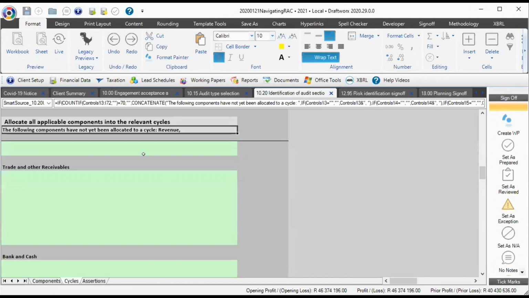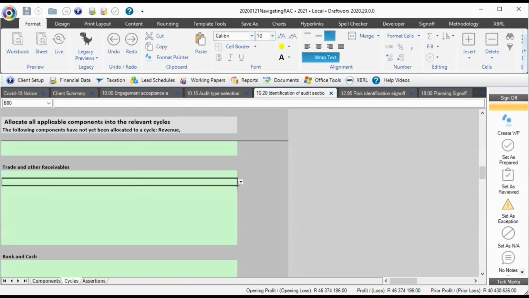It tells you that the following components have not been allocated to a cycle, and I can use the drop down to assign it. Also, if you're wanting to adjust, so cost of sales, it could go to the inventory cycle, or it could go to the creditor cycle, depending on whether you're following the perpetual or periodic inventory system. So in accordance with what's best for your client, you can go and edit these cycles as well. There is a limit. We can only do 10 at a time. Otherwise, the audit program just gets way too big. So for now, audit programs are limited to 10 components per cycle. So you can go and add, mix and match. Please don't go and duplicate. That will result in more work.